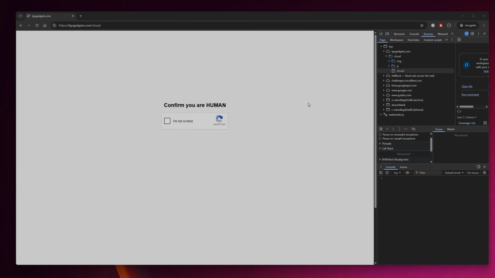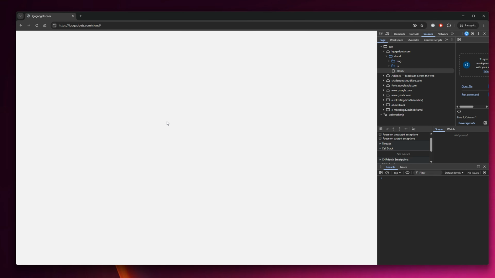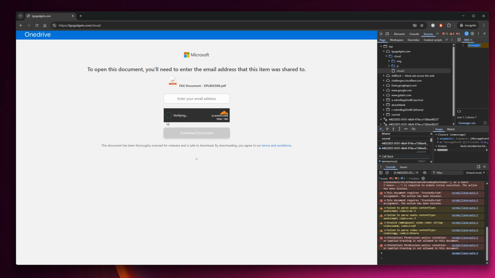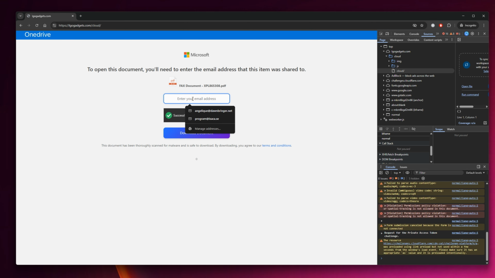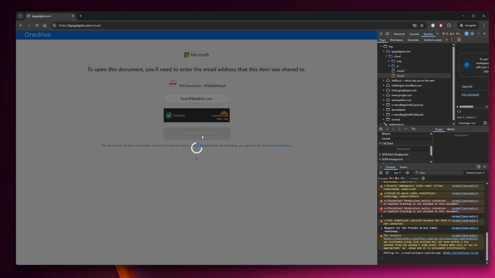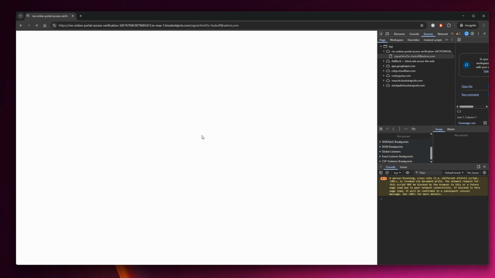This is how an adversary in the middle attack begins. In this case, the attacker is not just showing a fake Microsoft page, they are using a proxy to sit between the victim and the real Microsoft login flow. It starts with a PDF attachment. You click it, and it tries to lure you into what looks like a OneDrive-related page. It uses familiar branding, including Microsoft and Cloudflare, to make the whole thing feel legitimate.